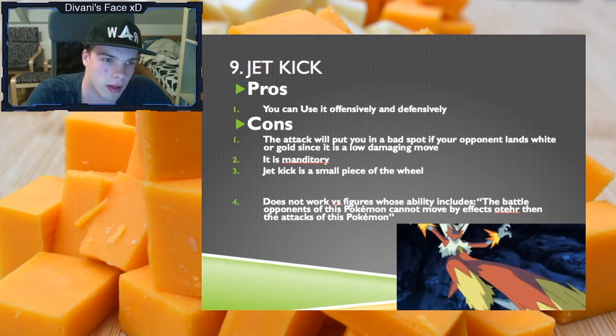If you don't want to use it, well, that's bad luck for you because you have to use it. If you get the jet kick, you have to use it. Even if you're gonna get surrounded, you have to use it. Just fly away. You have to use it. It's not optional, it's mandatory, which is probably one of the worst downsides of this cheese.